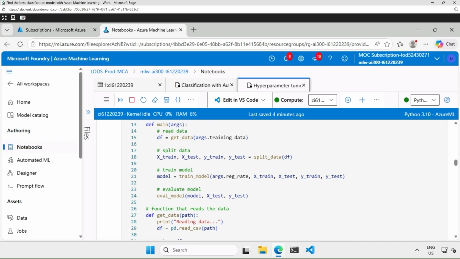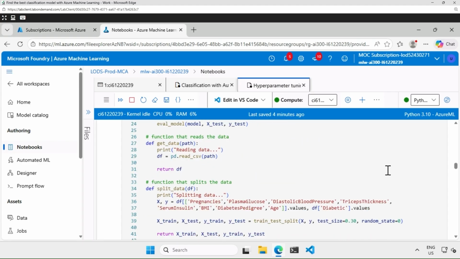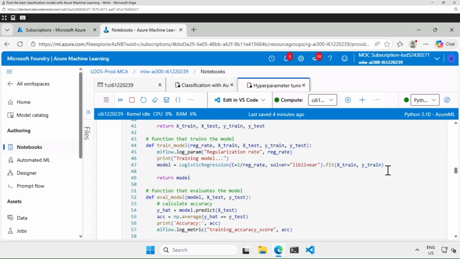Then it's going to split the data to separate training and test sets, so that we can measure real performance with it. And then the training model is going to use logistic regression. Ultimately, we're going to pass in the regularization rates dynamically. And then we also have some log metrics, which are a little bit lower down. I'll show that section here too.